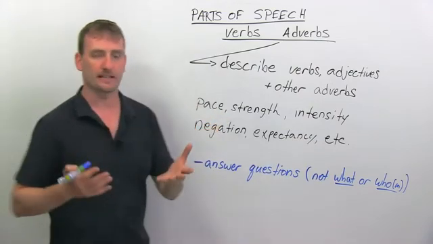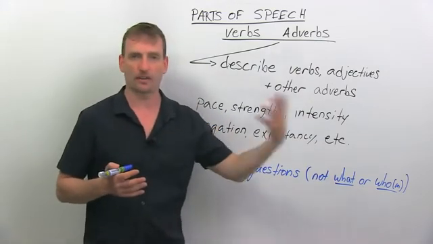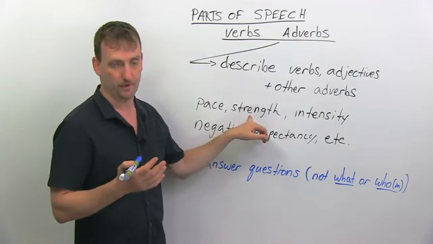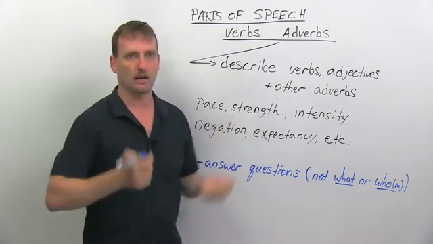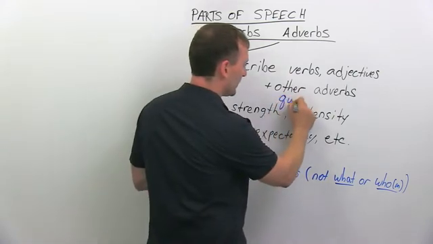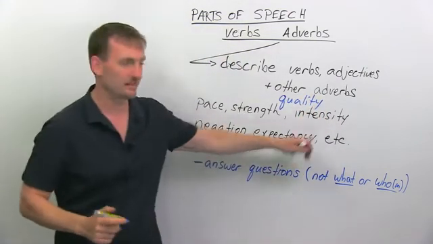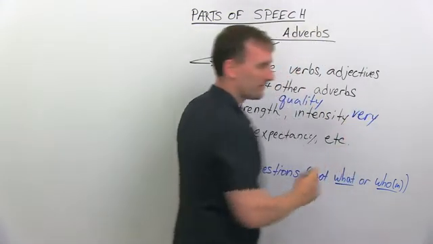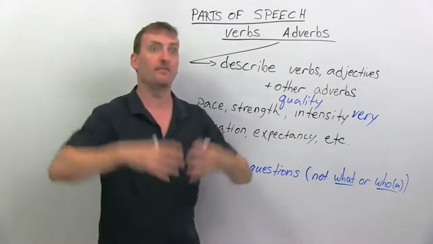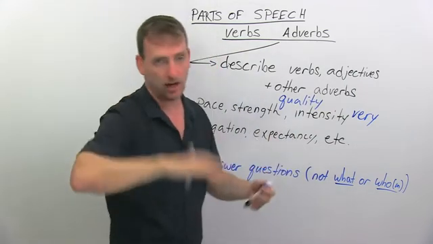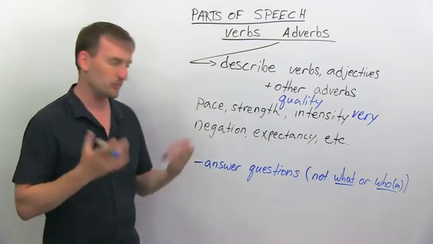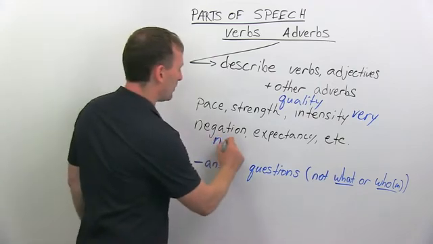If you want to talk about pace, okay? I walked fast. I walked quickly. I'm talking about the pace, the speed, okay? If you want to talk about the strength, okay? He lifted weights angrily, whatever, or with some sort of intensity or quality is another one. Okay, intensity, like very happy. So I have an adjective. I am very happy. Instead of just saying happy, very happy. I'm making it more, intensifying. Or I can also do the other way. I can mitigate. I can make less happy. I'm somewhat happy. Okay?